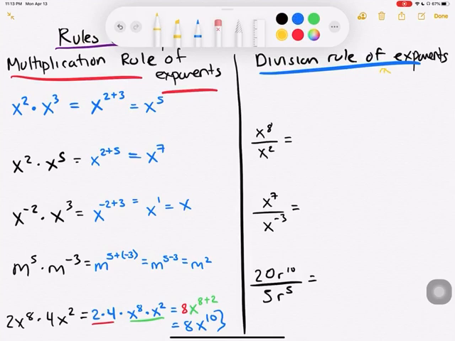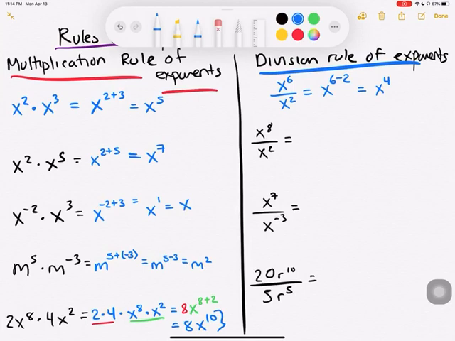Okay, the division rule of exponents. I'm going to come up with another generic example. It says that when you are dividing variables, this is the opposite of multiplication, right? When you are dividing variables, and I'm just going to put x to the power of 6 divided by x to the power of 2, you also have to keep the base, which is x, and then you're going to subtract the exponents. Top minus bottom, always. So the top is 6, and the bottom is 2. So 6 minus 2. This is for division when you are dividing variables. And of course 6 minus 2 is 4. So the result is x to the power of 4.